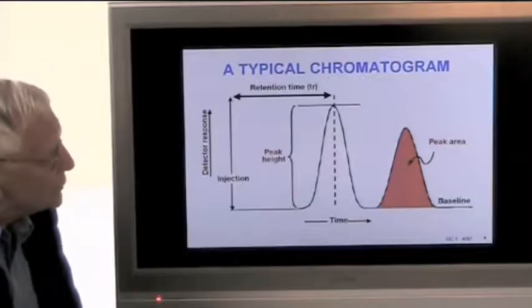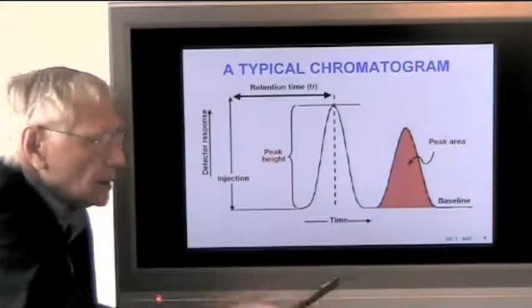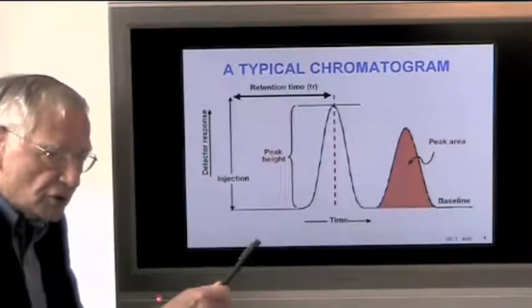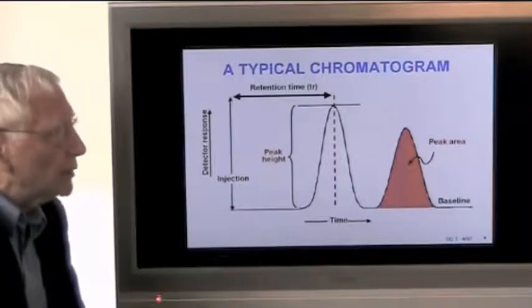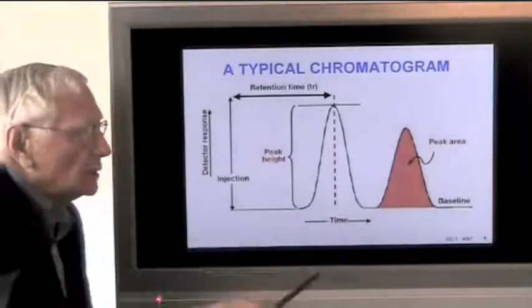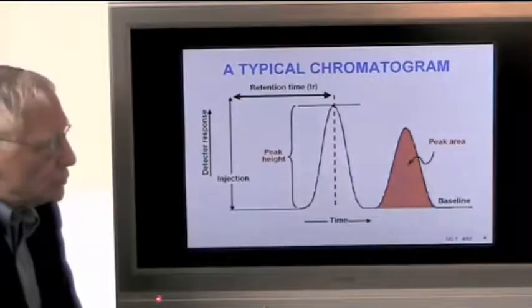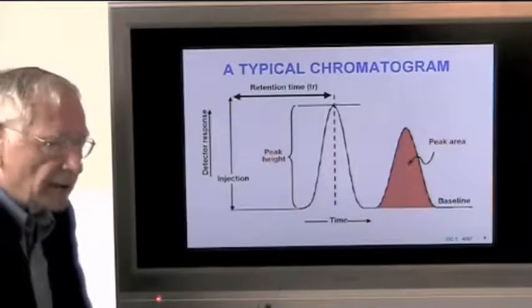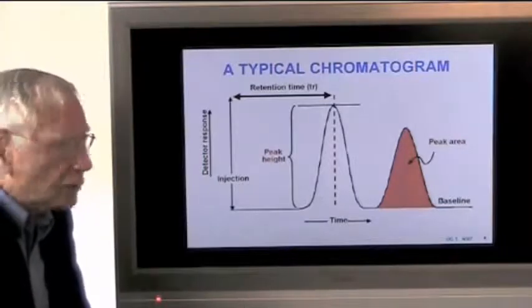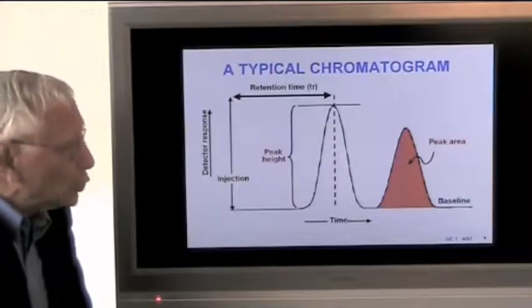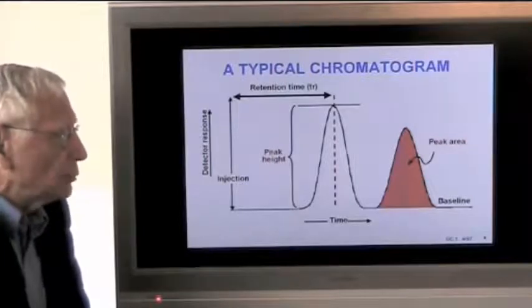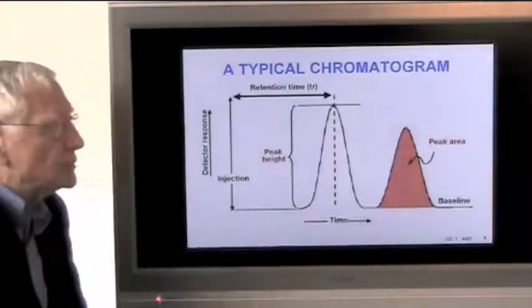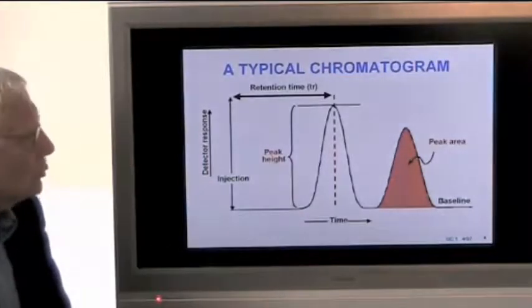The next important fact we see is the peak area. The peak area is used for peak concentration. Twice the concentration, twice the peak area. Thus this peak area represents the amount of sample which is present, the amount of that particular peak. One could also use peak height, and in third world countries where they do not have computers, oftentimes a simple ruler is used for measuring peak heights. But in the modern world with computers and integrators, peak area is easily obtained and the results printed out on a report.